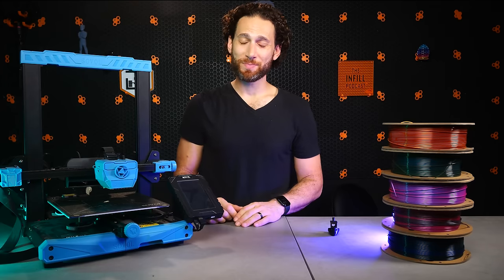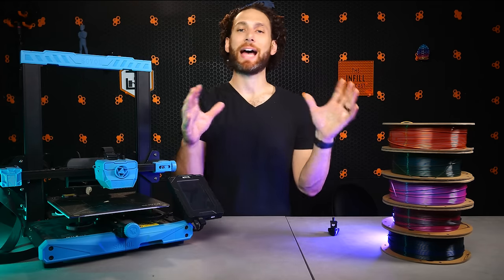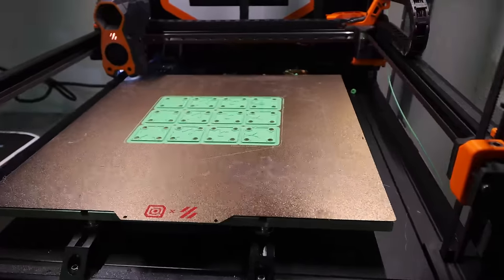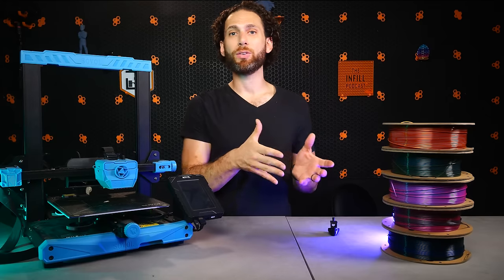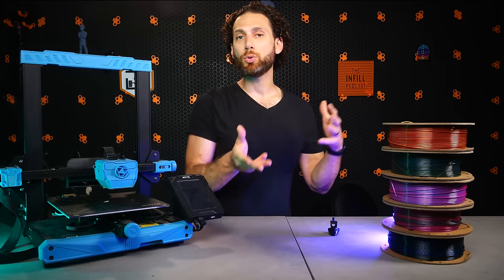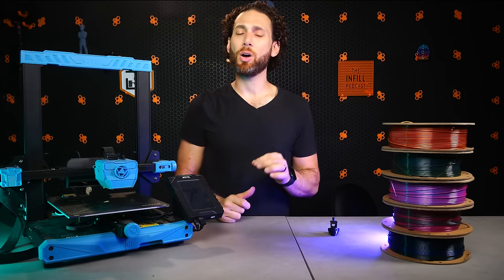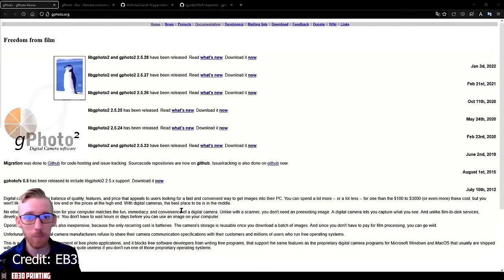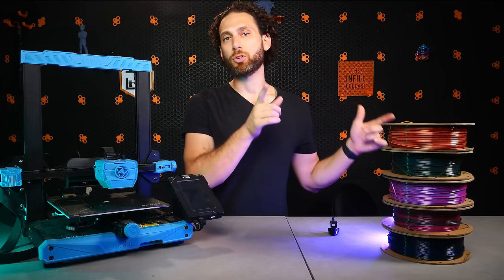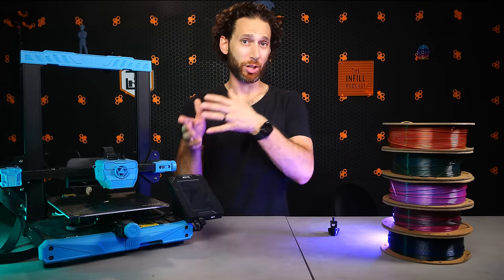These two plugins are not as much of a must-have as the rest of the items on the list unless you're a content creator, but if you want to make decent-looking timelapses, they definitely are. The first is GPhoto2 — it's actually a piece of code for Raspberry Pis and similar boards which allows them to communicate over USB with your proper camera, like your DSLR or whatever, allowing you to trigger snapshots. This one is a little bit tricky to install and I usually follow a specific video tutorial every single time because there are a lot of different steps and things you need to check and set up. Fortunately, if you persist and assuming your camera is compatible, you will eventually get to the point where you can trigger a snapshot from a shell command. From there, you need to install G-code Shell Command, which creates a way for you to trigger that shell command using G-code. Thanks to KIAUH, this is really simple to do.